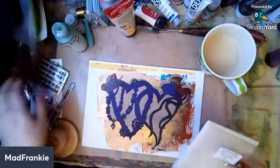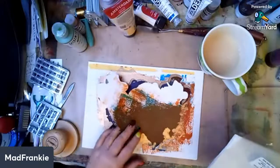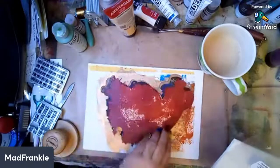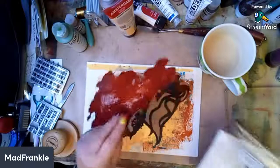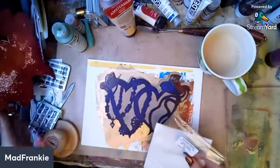Now, before I get a bit closer, these are the masks I made for P&M. Oops, that way round, as you can see. I'm really quite pleased with how they came out, and I do hope they enjoy using them.